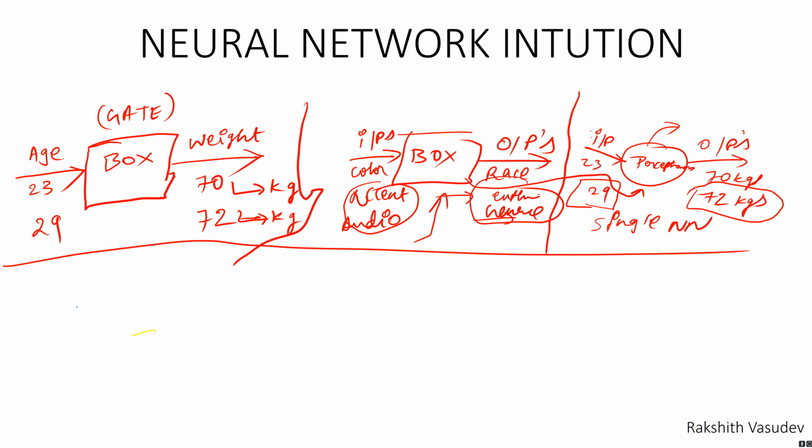Okay, so here we have this setup. The perceptron is here. I'm going to pass in input, and I'm going to call that input X from now on. This is my first input, X1 maybe. I can have as many inputs as possible. Maybe I could pass in the age, and I could also pass in the height of the person, so it then outputs the weight.